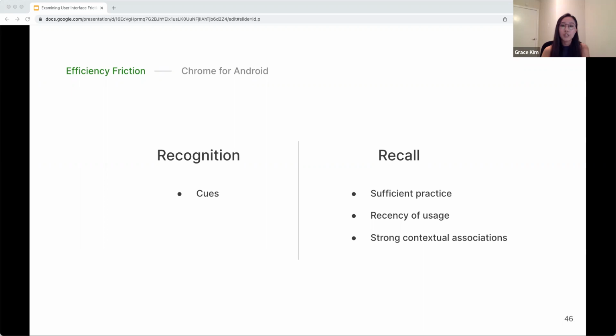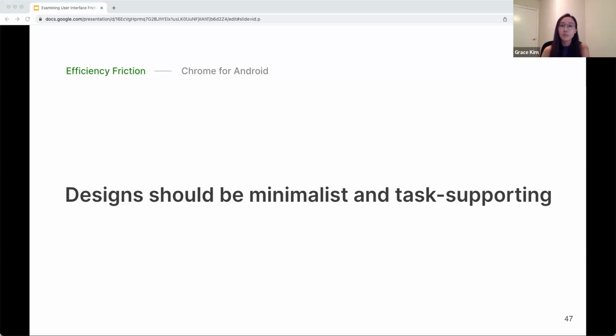Alongside the heuristic support recognition over recall, the design heuristic that designs should be minimalist and task supporting can also be used to examine the efficiency friction that I experienced with Chrome. Keeping the attention of users focused allows for successful task completion without any distraction.